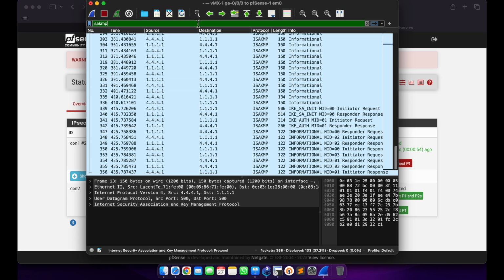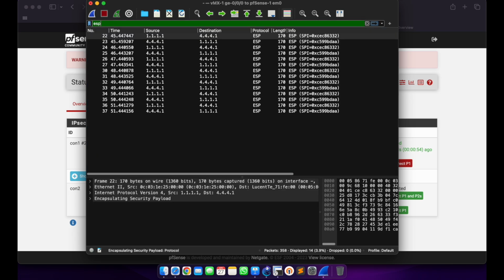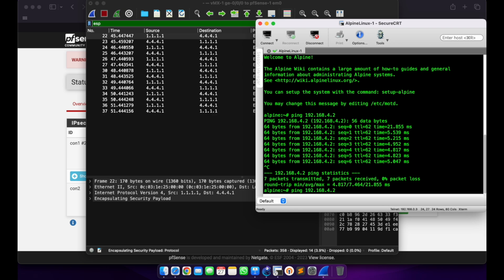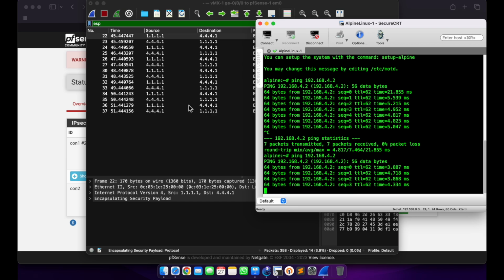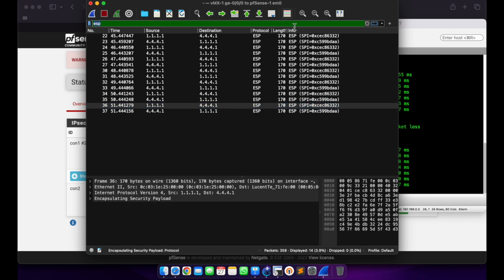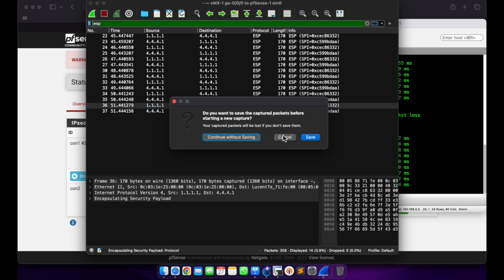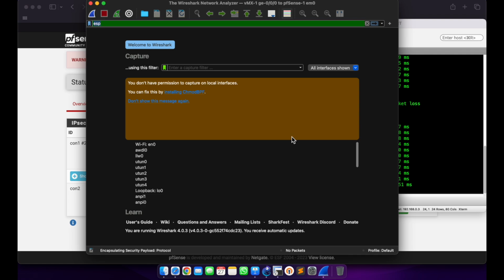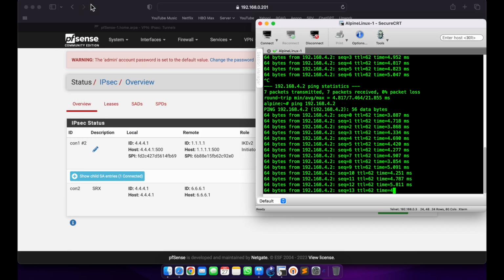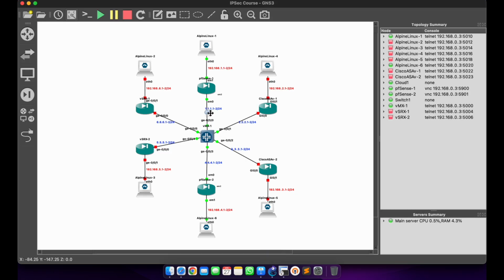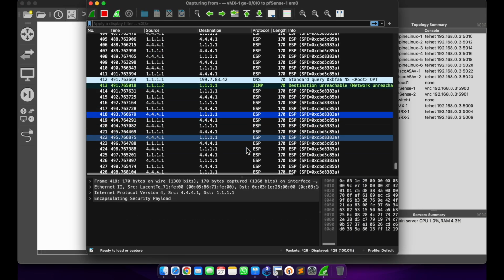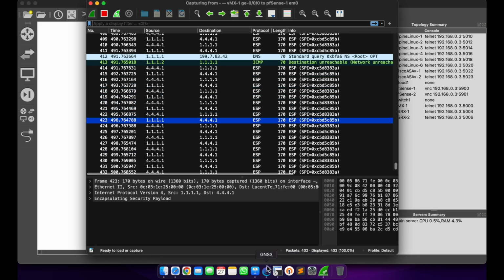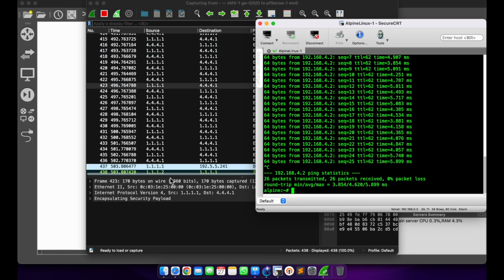And if we go ahead and ping the same host, it looks like I have to open another Wireshark. The actual data is also sent using the ESP protocol.